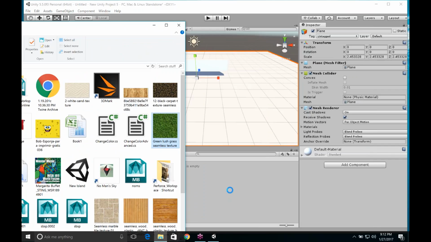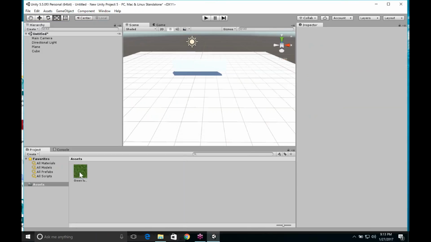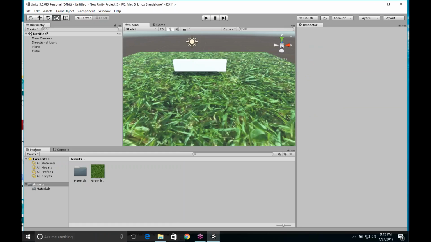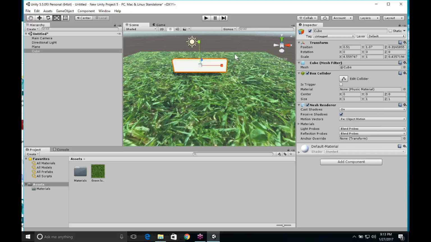There's some grass, and eventually it'll show up there. There we go. Drag it directly onto the ground so we can see it. Actually, I like how thick it is. It really does help show when you're looking for it.